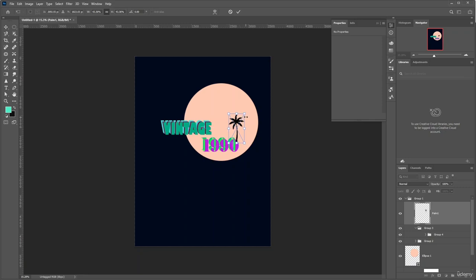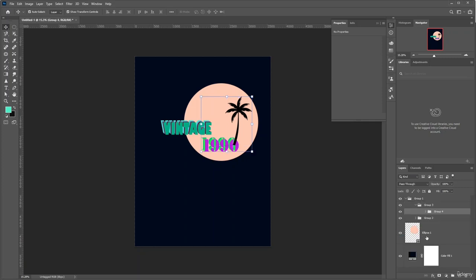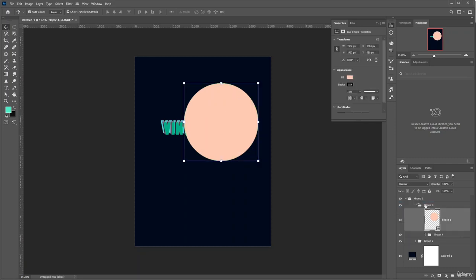Let me use it here, or I will just easily rotate it. Okay, so now that we have this one, let me undo it again. And here we have this one, or these elements I can easily work with.